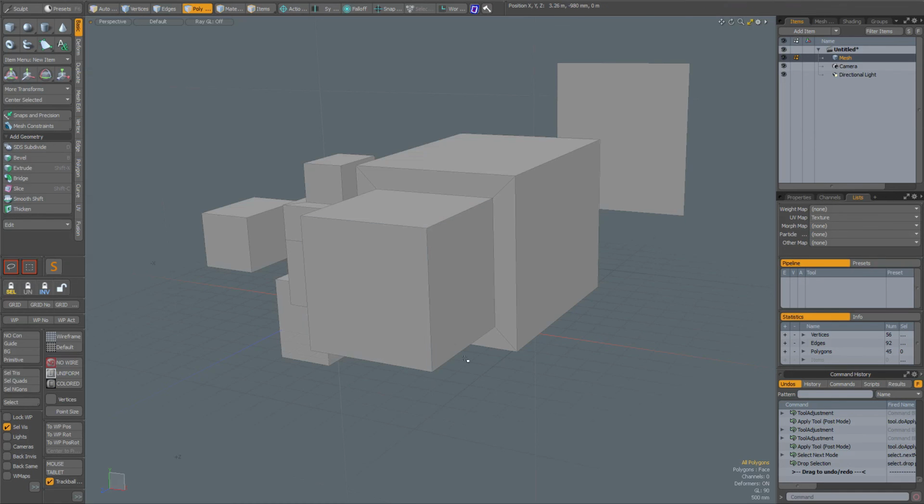Depending on what you are doing, when you select a face in the viewport and press B, you activate the bevel tool, or if you select a face and press enter and then enter B and press enter, of course I haven't assigned an alias to B, but then that command would get activated.